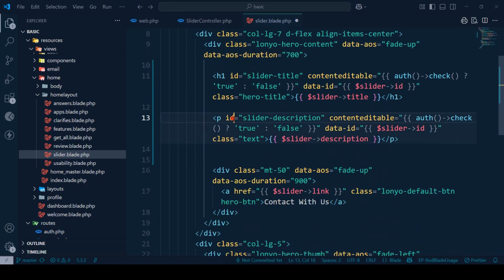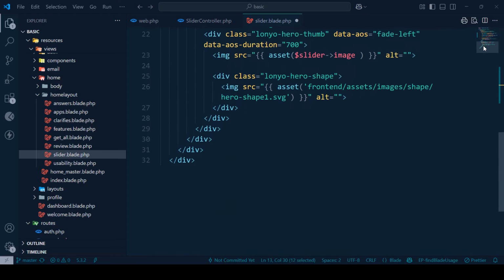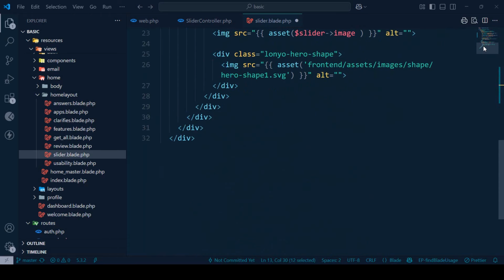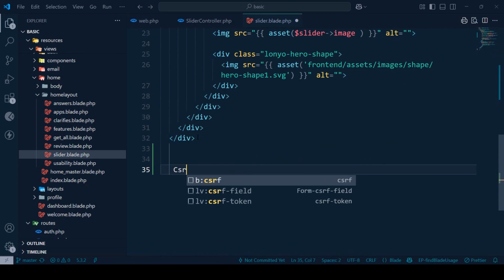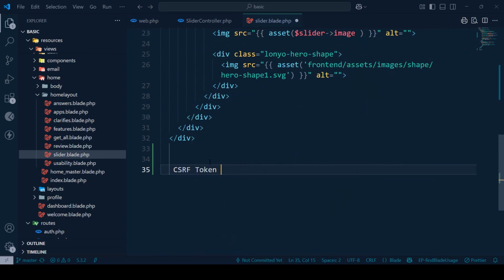So now throughout this ID we have to add some script. So I want to go here, like that is actually the end of our total div, and now after that, first of all we have to load our CSRF token. So I want to put a note for you. That will be CSRF token, because now from this page I will actually upload our total information. I want to put a note for you.